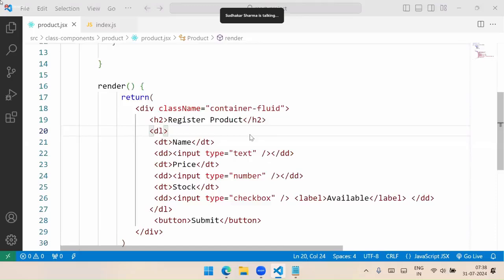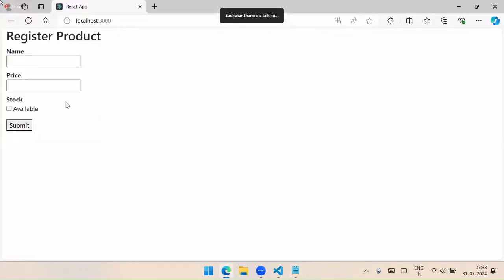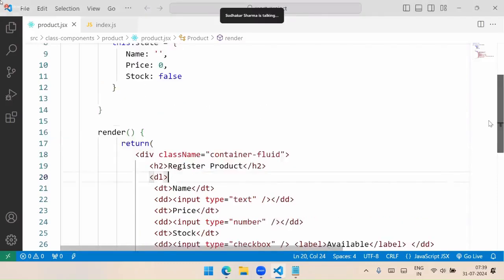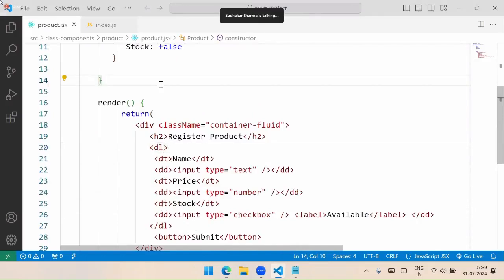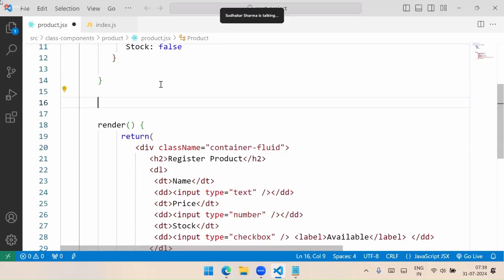Now what we want is the data to be collected from that form, without using any type of form related library. Then how do you manage that? Two-way binding means we have to write onChange events.